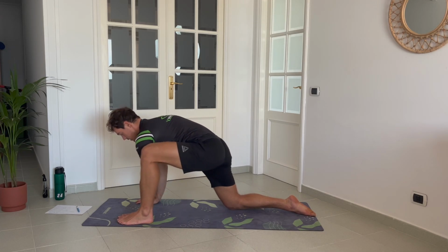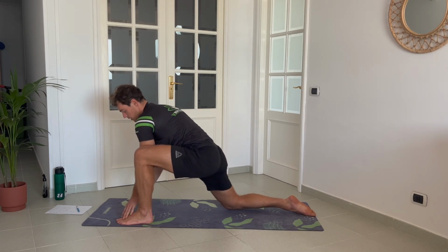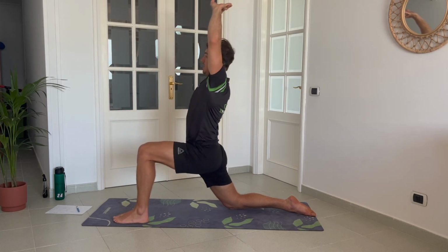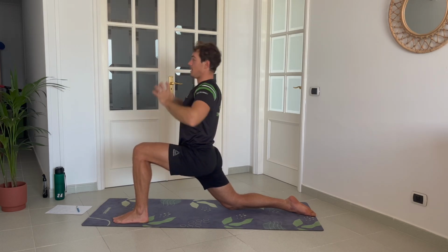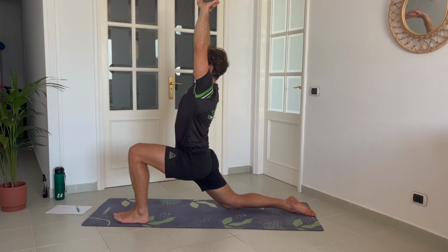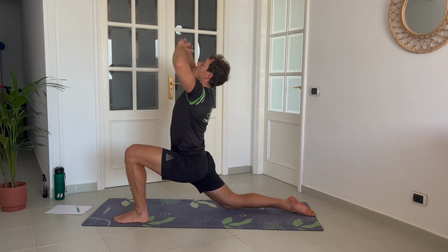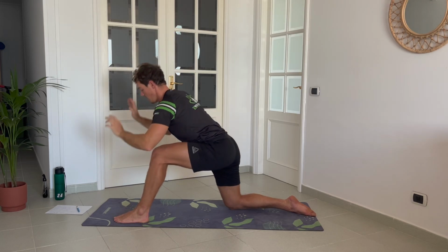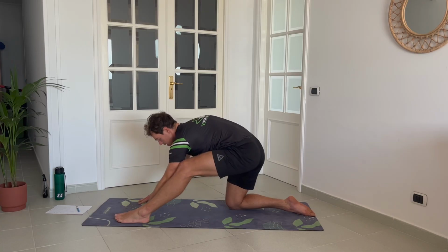And with an inhalation, we're going to come up, push into the left foot, come up, maybe intertwine the fingers, and we want to reach up towards the sky and send the hips forward and down to create, again, more opening also in the right hip flexor. And then exhaling, hands back down, extending the left leg.